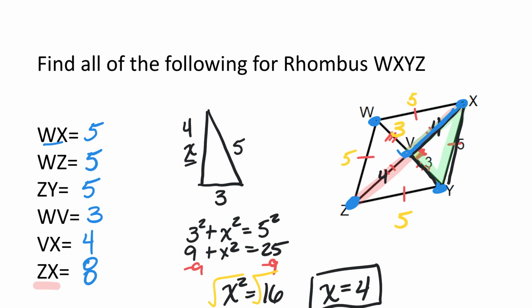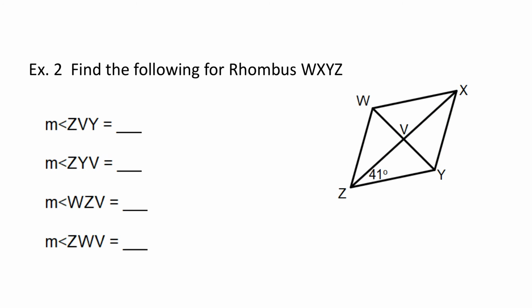So this is how a rhombus works. We're going to run through a couple more of these. And remember, the angles were cut in half. We're jumping to angles next. Just like with a rectangle, these rhombuses are going to have a domino effect type thing. So these can go really quickly. Here's what I'm talking about. If you remember in our instructions, it says that it bisects angles. So if this is 41 degrees, this is 41 degrees.